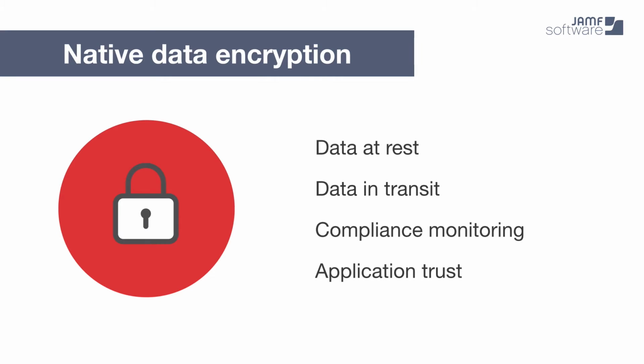Along the way, you want to be able to provide compliance monitoring, so you can demonstrate to your security team that these controls are in place. You can do this through the inventory system of the Casper suite that will get up-to-date information about the configuration of all the devices in your organization. And then we'll talk about the layer of application trust in a moment as well. But first off, let's start with that data at rest.